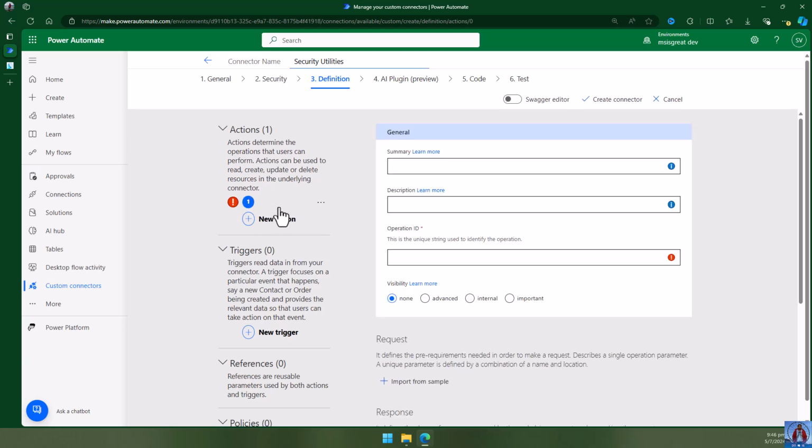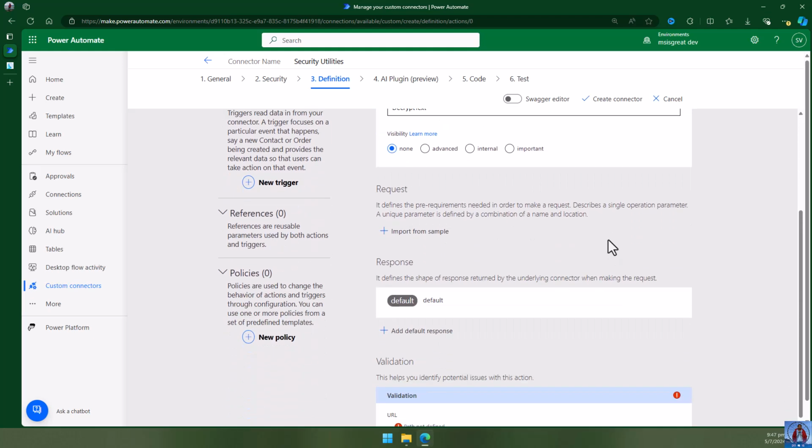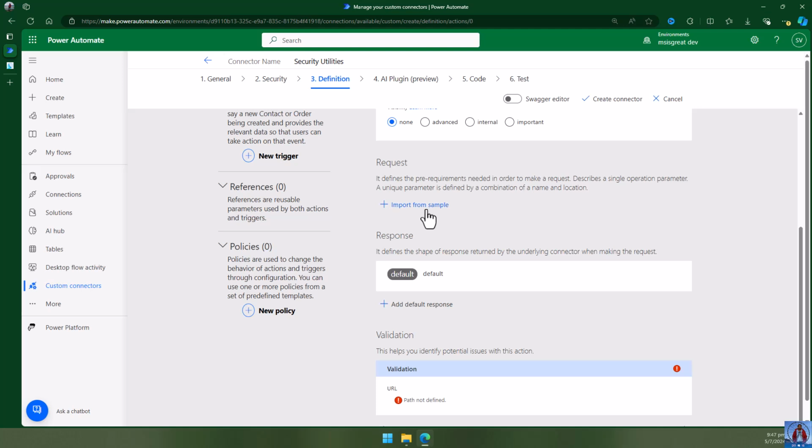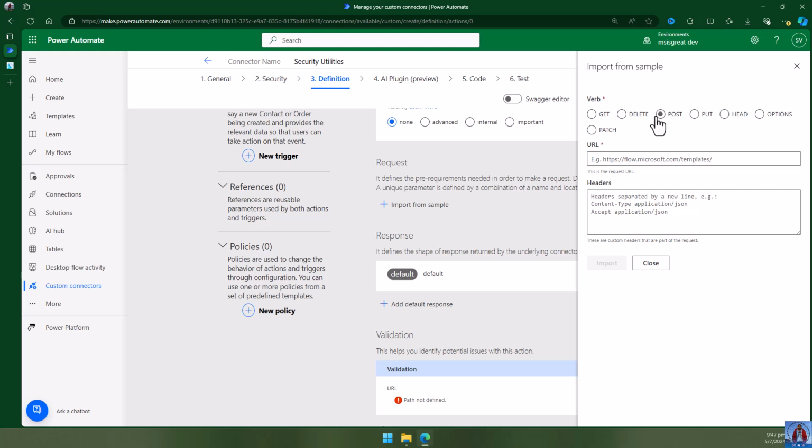So let's add the first action, which is decrypt text. I'm going to call that decrypt text, and we can have the same description here, decrypt the text, and then some description about the algorithm it uses to decrypt, using the same key. And then here we are going to fix the key size, which is 256. So that is not a parameter, it will be a part of the code. And as usual, you should import a default request and response.